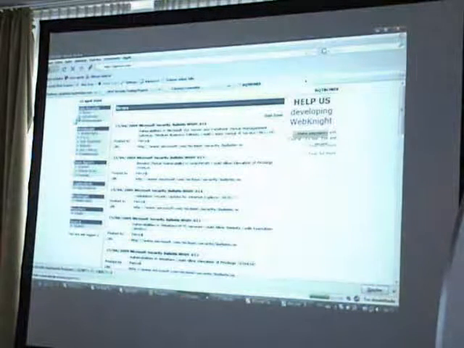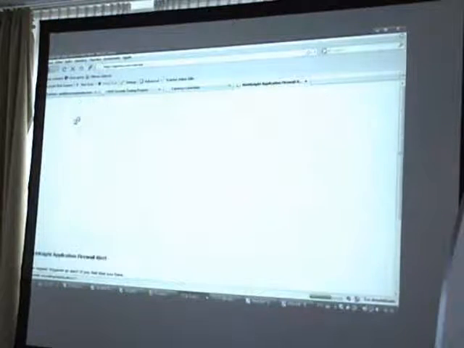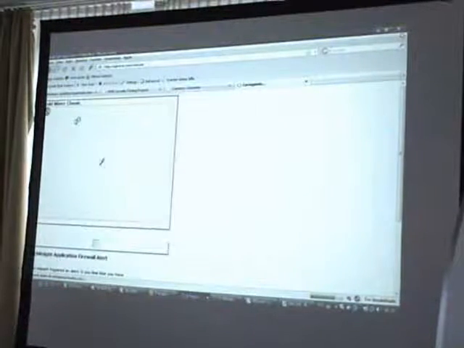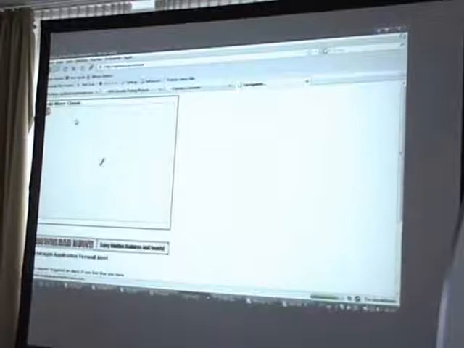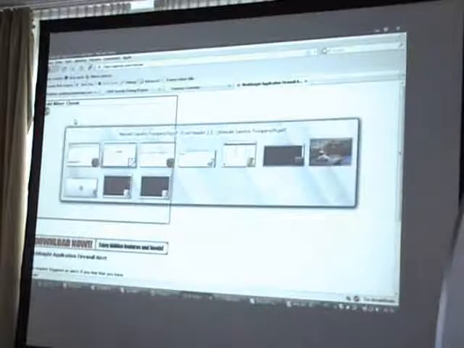This is another vendor who's also using his own product on his website. And this got blocked because we're trying to access cmd.exe, which is known to trigger this signature on this particular web application firewall.